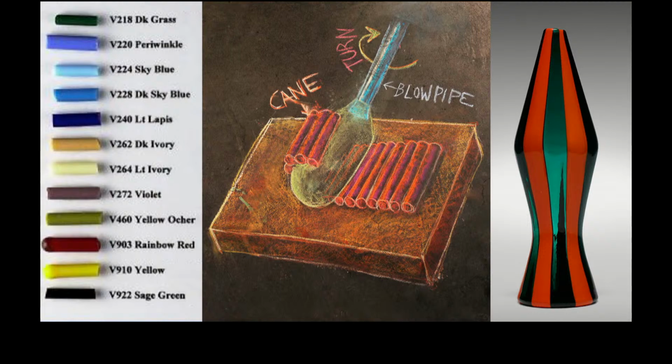The canes are just the rods of colored glass. If we lay them out on a ceramic plate, we roll a bubble over it, the little canes stick to the surface, and we melt them in. Each cane becomes one stripe in the final design. Does that make sense? So basically, all this is manufacturing stripes.